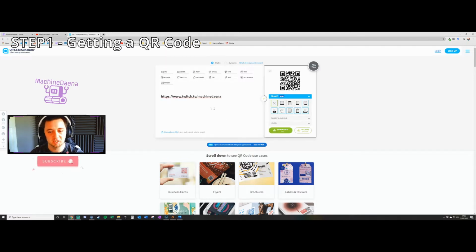You can literally put a QR code for anything, for your name, for whatever, but it makes most sense to use some sort of URL. A donation page maybe if you're on Twitch, or a video or something like that. I'm going to do it to my Twitch channel because I kind of wanted a cool one of those in my Factorio factory anyway. There's all kinds of playful stuff you could do here, and literally it's created it. I've pasted it in there and it has created that QR code for me.